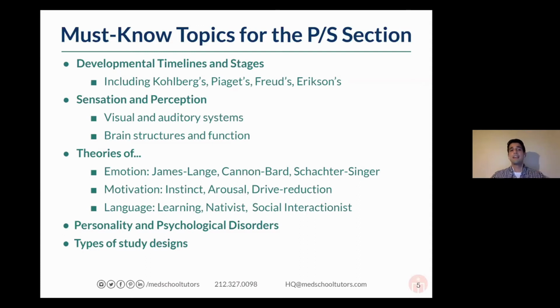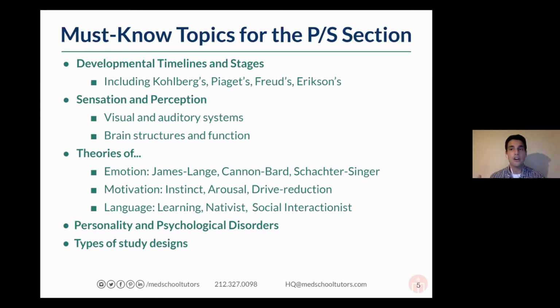The next one being, and I throw this in there because it's not immediately apparent that this is a psych-soc topic, but sensation and perception are absolutely found on the behavioral sciences section. So, on the psych-soc section. Not saying that they won't be found on other sections, but they are a staple of the psych-soc section. So when I say sensation and perception, what I'm immediately referring to are the visual and auditory systems.